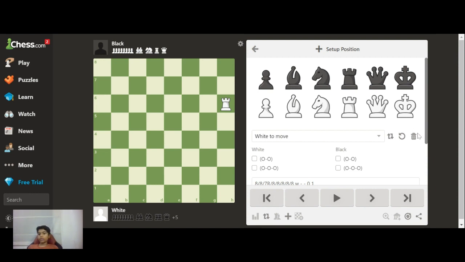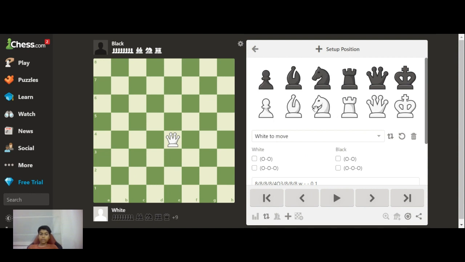Now let's move on to the queen movements. The queen, also known as the most powerful piece after the king. So let's take this queen. The queen has plenty of squares we can move to. The queen combines the bishop and the rook.